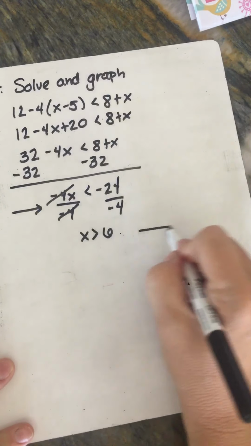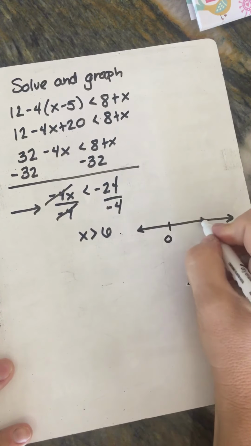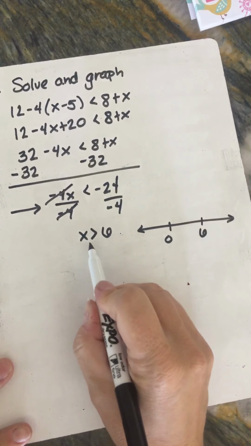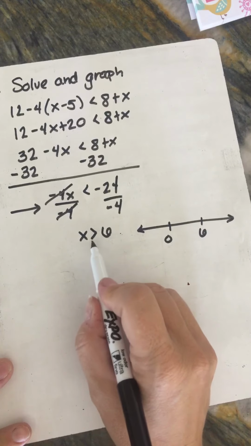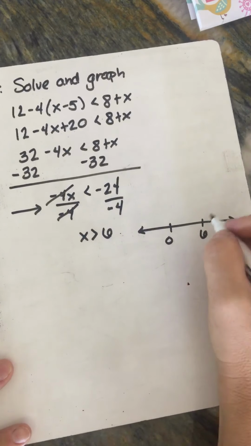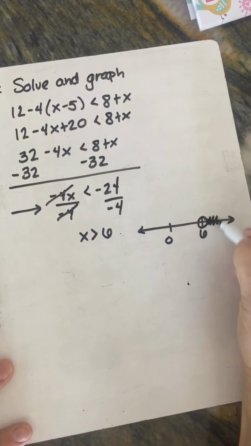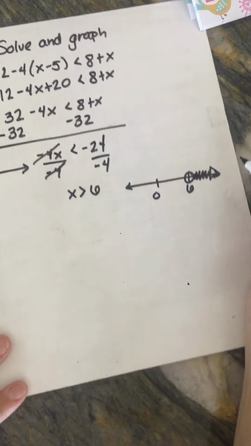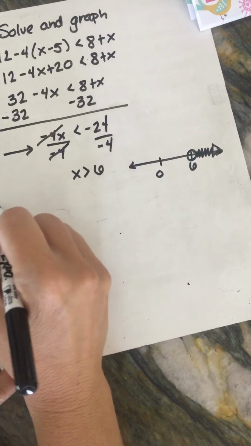And so the graph would look like, well, let me put 0 on for reference. Here's a 6. You've got to remember solid or open circle. And in this case, it will be open because it doesn't have an equal to. And x is larger than, so it's all the values to the right of 6. All right, we'll do one more. We'll call this one A and this one was B.